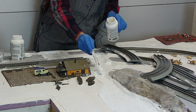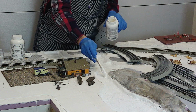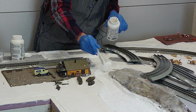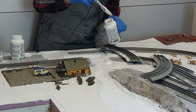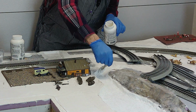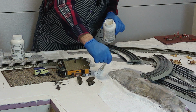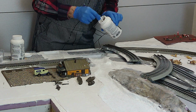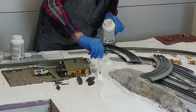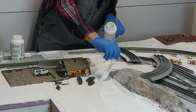So that's basically what the process is. It's painting it on pretty thickly and going in both directions, at least in two directions, maybe more, to get it to go down into the holes in the plaster cloth to form that waterproof, impervious shell that we want to get before we decide to approach painting. And that will be a later project.